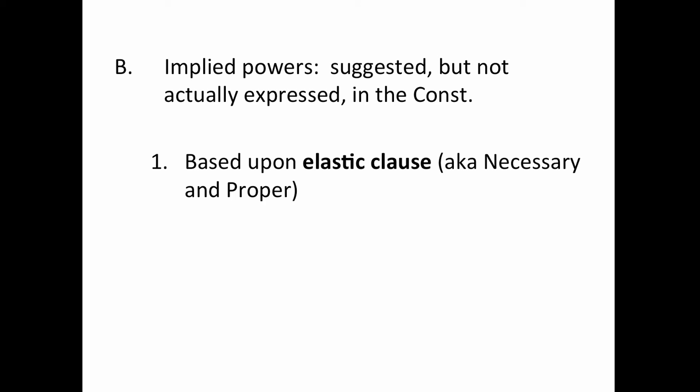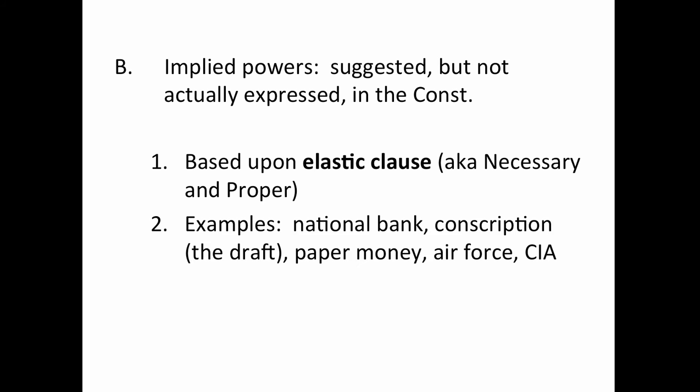So think of it like a rubber band. It's elastic. It can be stretched as it needs to be in order for Congress to do something that might not be specifically listed in the Constitution. So these are the necessary and proper clause, and these are also known as the elastic clause, elasticity clause. I think I've heard it as well.